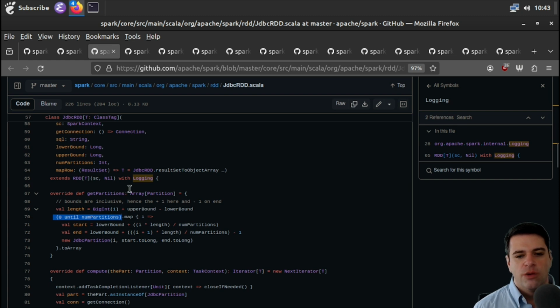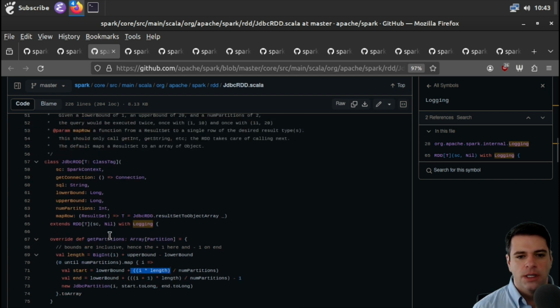For everything in there, we're going to apply a function, which is what this map is doing, which takes the index. So if this was just a for loop, this would just be a variable here. Then we're going to do this computation on the lower bound, basically taking the lower bound and adjusting it by the partition times the length of a partition, essentially.